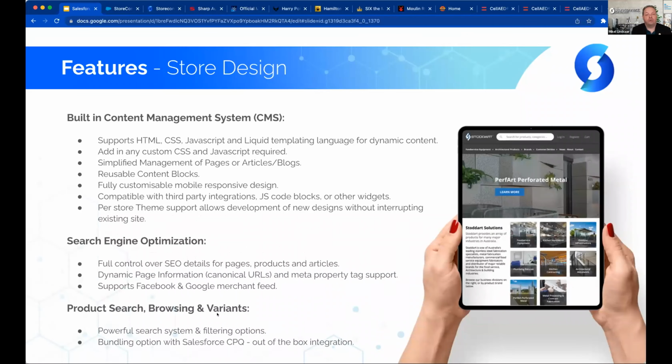You can build your whole website and CMS in StoreConnect and run your entire website out of it. And all of our companies that use StoreConnect do. It's fully optimized for search engines. You can add your content blocks, JavaScripts, links to external websites. And we can even have different themes on different stores running on the same StoreConnect organization within Salesforce. And I'll show you how that works as well. Another interesting thing about StoreConnect is we're the only product that works with CPQ product features and bundles, product features and options. And I'll show that in the live demo.